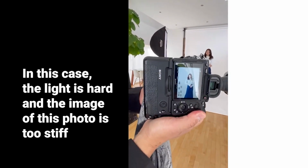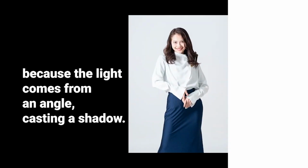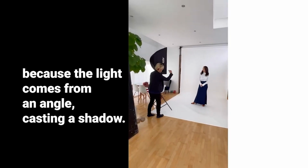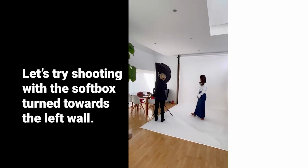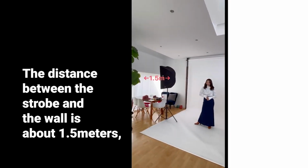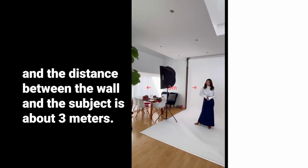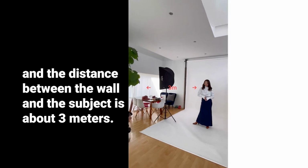In this case, the light is hard and the image of this photo is too stiff because the light comes from an angle casting a shadow. Let's try shooting with the softbox turned toward the left wall. The distance between the strobe and the wall is about 1.5 meters. And the distance between the wall and the subject is about 3 meters.